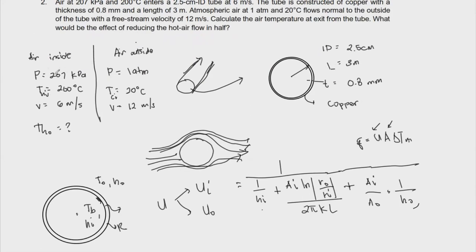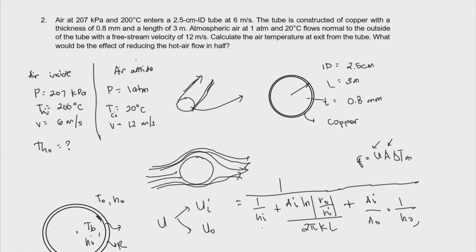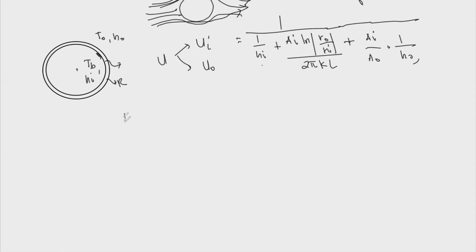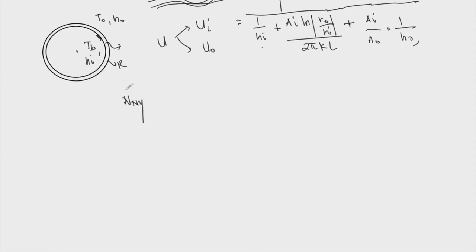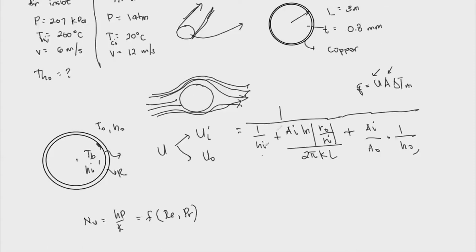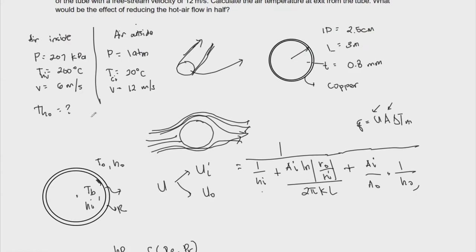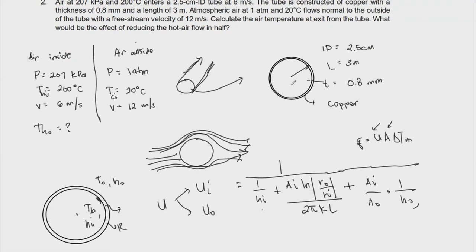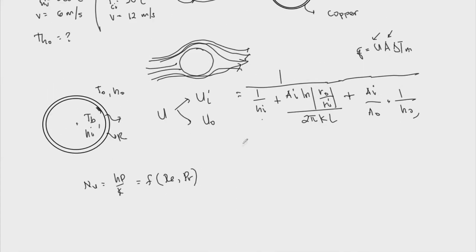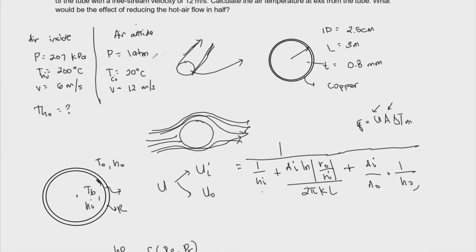Remember, HI is for the air on the inside. If we're looking for HI, we know that HI comes from the Nusselt number. The Nusselt number, again, is hD/k, and we know very well that it is a function of the Reynolds and the Prandtl number — using any given correlation based on the Paris Handbook. There's air flowing on the inside of the pipe, and in an industrial setting, that's a type of forced convection. So we'll use forced convection to identify our convective heat transfer coefficient.